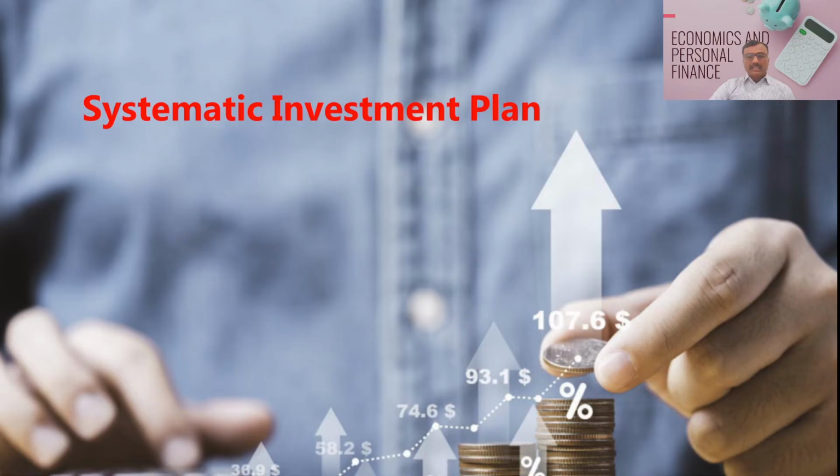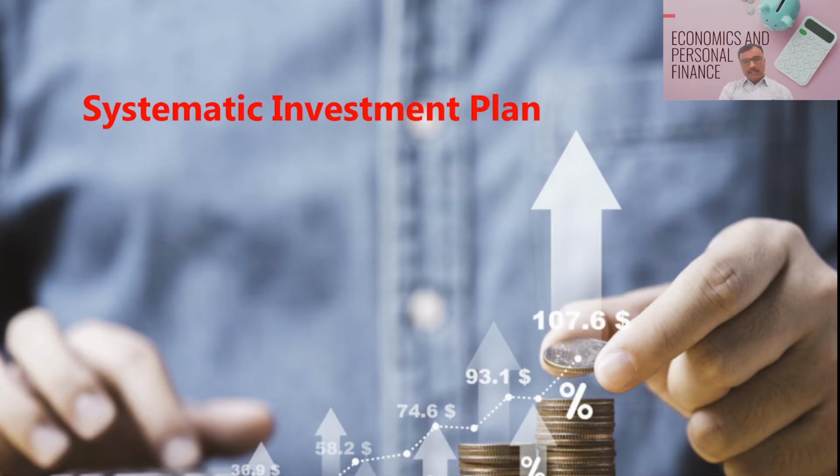Now we will discuss the systematic investment plan. A systematic investment plan is a smart way to invest money in mutual funds. It is called SIP, the short form of systematic investment plan. SIP is often thought of as a tool to build wealth over time. It brings two important things to the table: compounding and rupee averaging. One of the biggest advantages of SIP is that it helps to reduce risk.